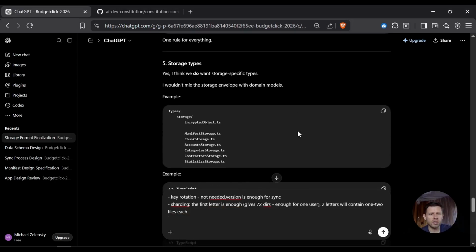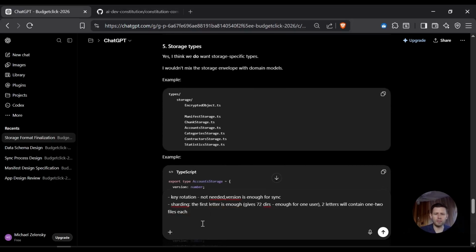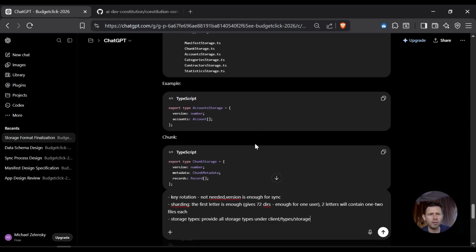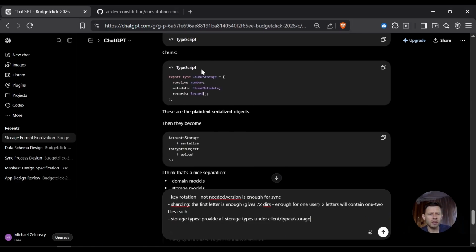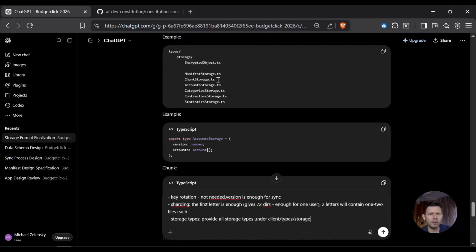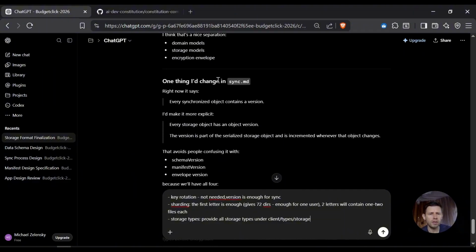What's next? Storage types. Provide all storage types under client types storage. Good. Chunk storage. Yes, good. One thing.